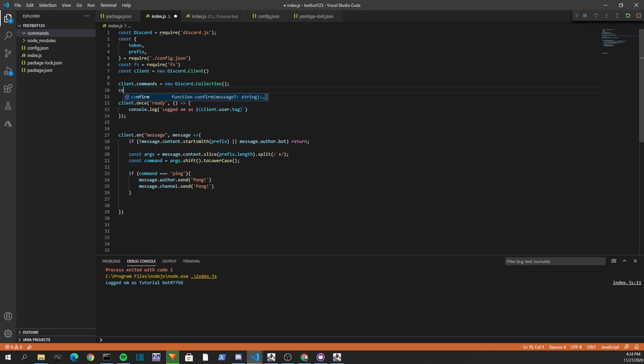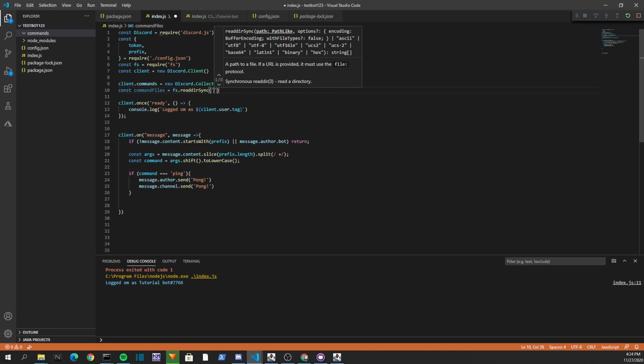So now we're going to say const commandFiles equals fs, and make sure to copy this exactly, fs.readdirSync, with two D's in readdir, and in here we're going to say './commands/'.